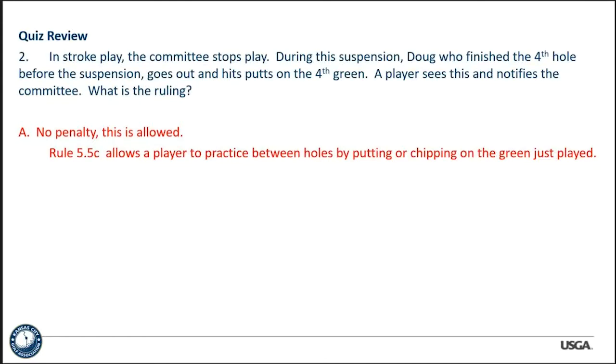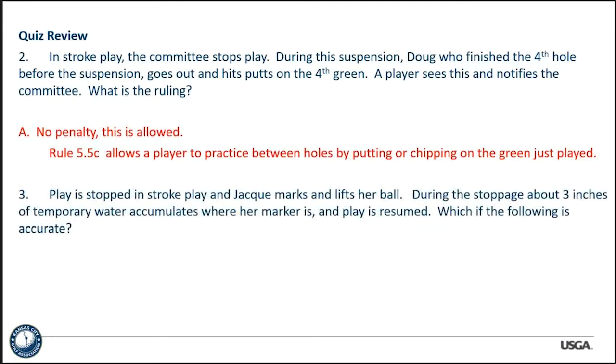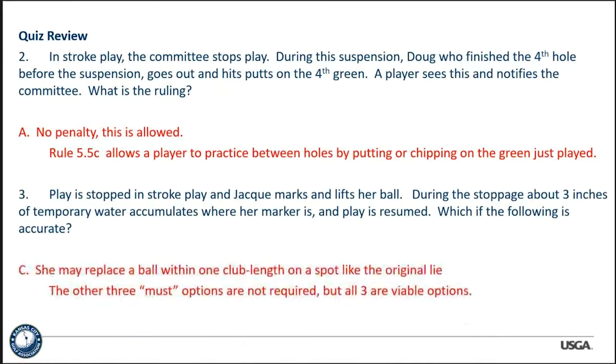All right, so he just finished that hole, so he's allowed to do that. And that specifically says in the rule, even underneath the stoppage, that he may practice at that hole. Play is stopped in stroke play, and Jackie marks and lifts her ball. During the stoppage, about 3 inches of temporary water accumulates where her marker is, and play is resumed. What can she do? Which one is completely accurate?